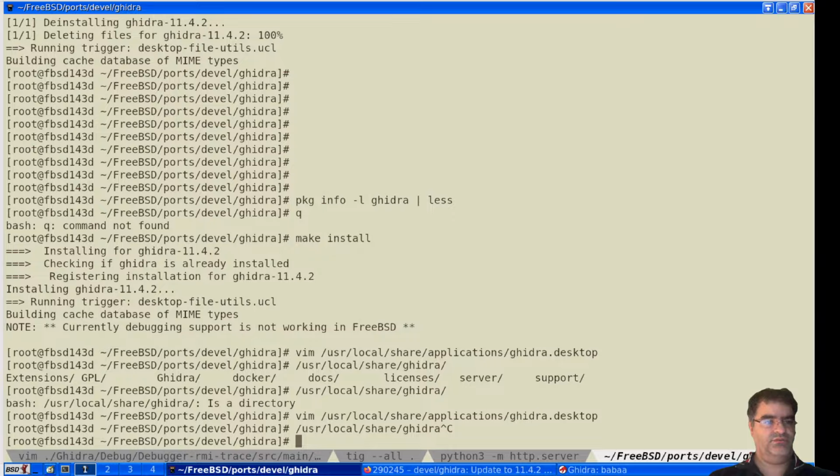Let's replace this F name with file name. What is this problem? Okay, now it's doing it.